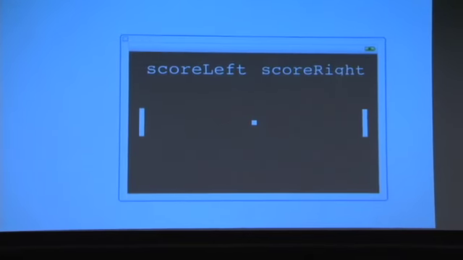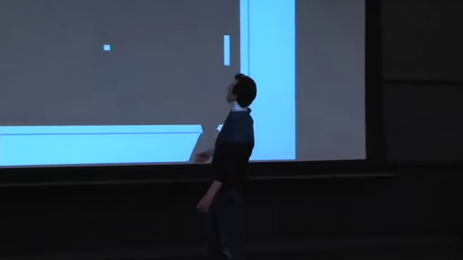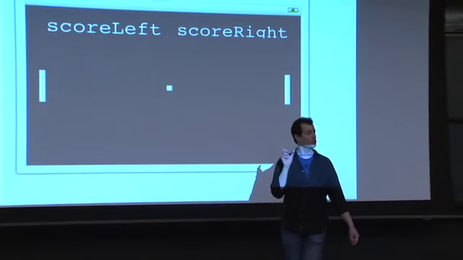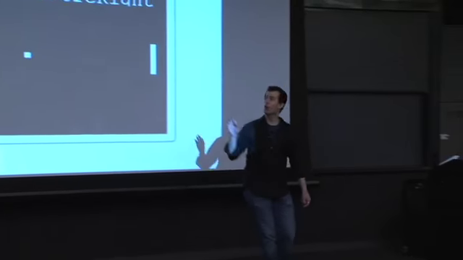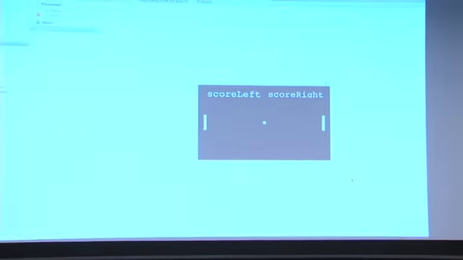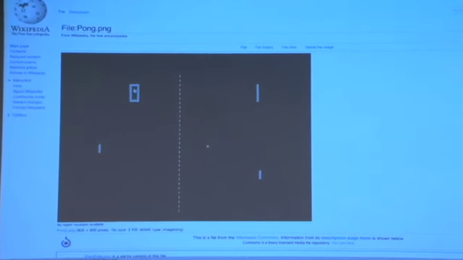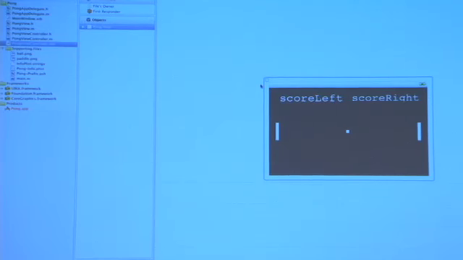So let me go ahead and propose that what I've done in advance, and I'm not going to unwire this list to break on us again, I've actually added two labels. The font is perhaps excessively large, but I wanted just some placeholders, score left and score right. Those are just two UI labels. I've given them two IB outlets because recall that the goal was not just to implement Pong, but was to also implement this scoring system, 0 points here, 1 point here, for instance.